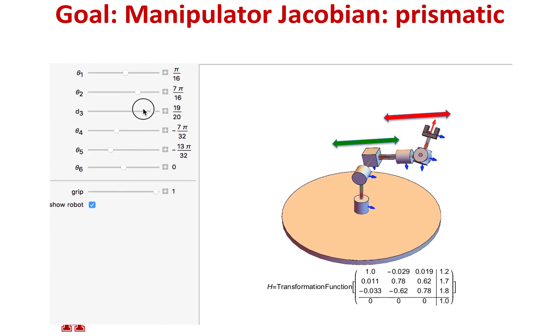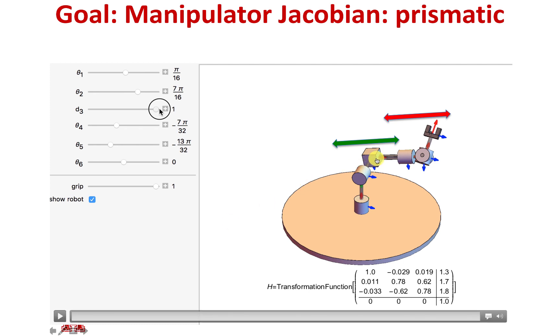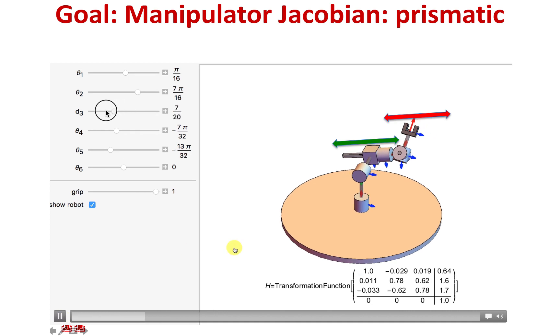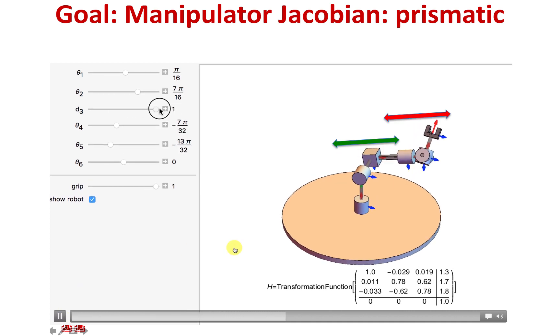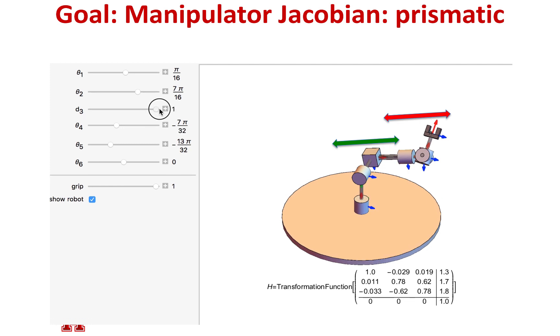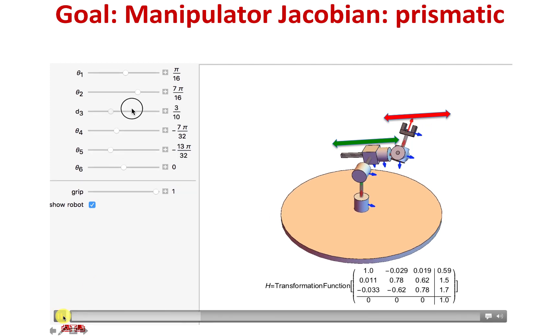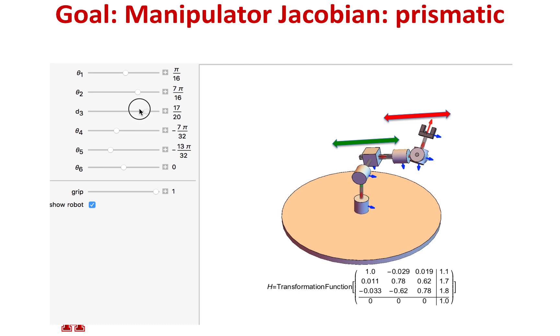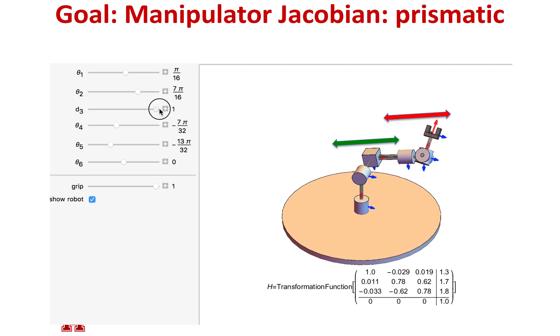So you'll notice here as I slide this manipulator back and forth along this axis, here is the third z-axis. Let's watch that again. As we slide along z2, then you'll notice the end effector is sliding in the same translation. It just might be offset by wherever that manipulator is. And so the prismatic joint only produces a linear velocity of end effector. It produces no angular velocity. Pretty straightforward.